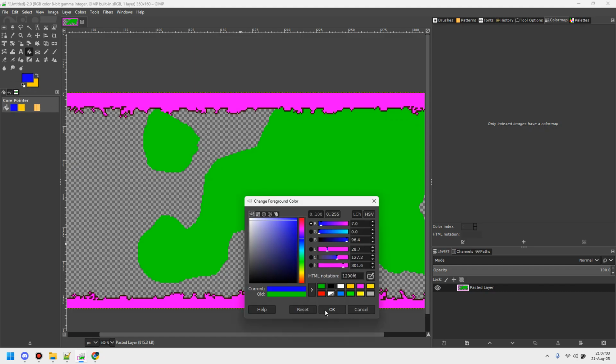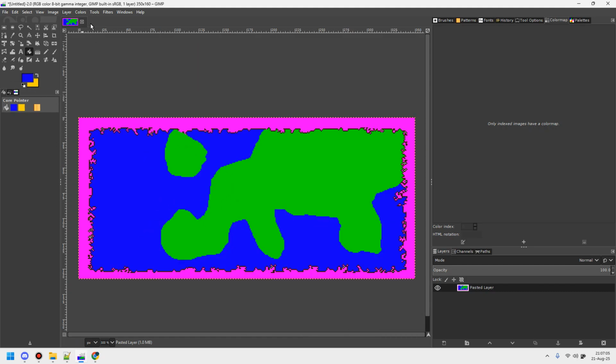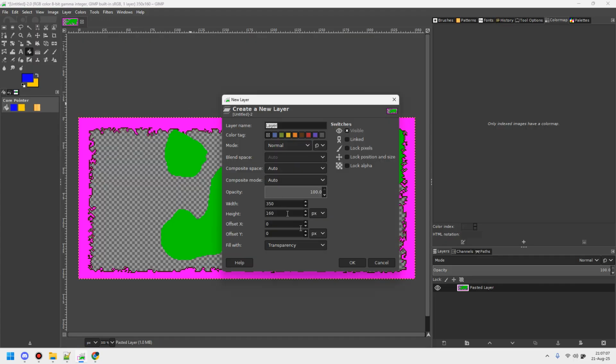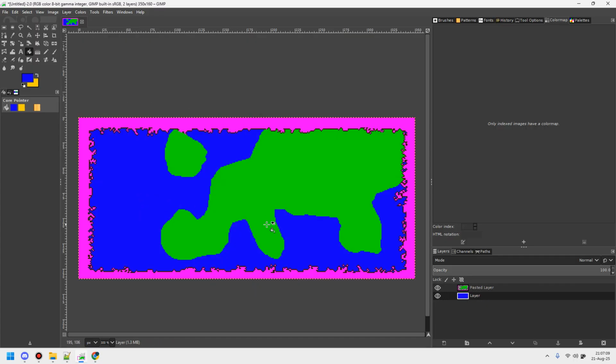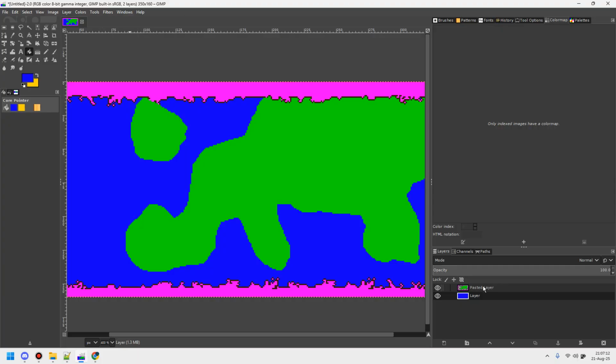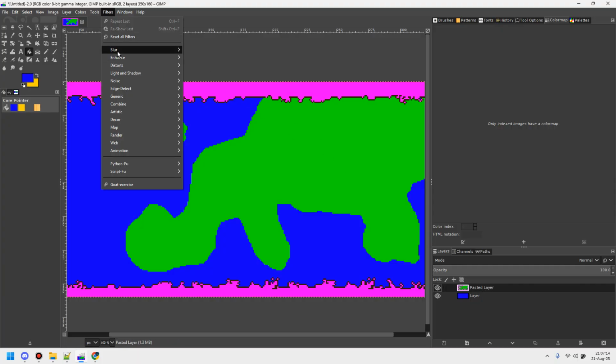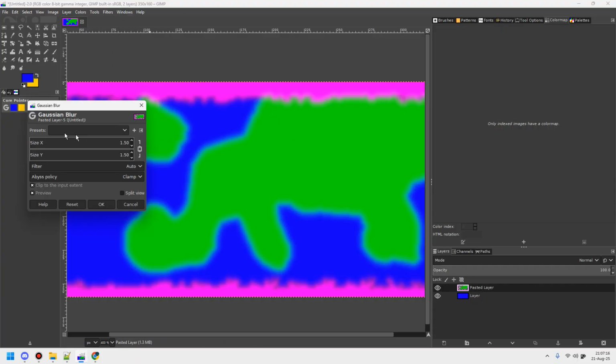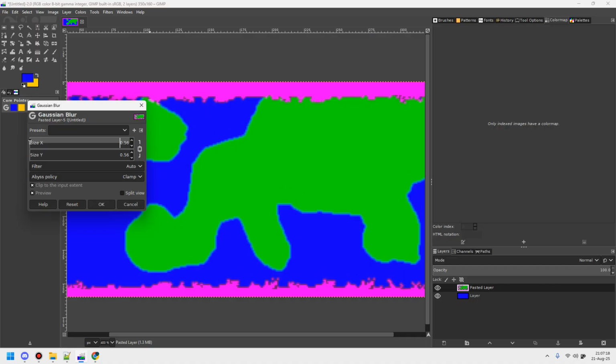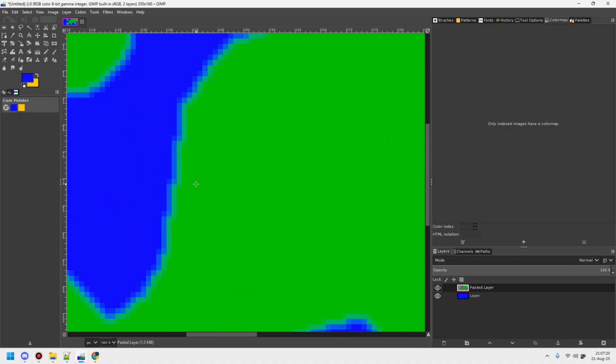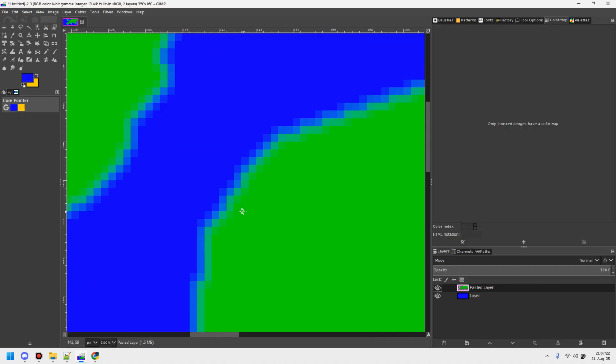That's my impression of Europe. Let's add some noise there. Let's actually make it on a new layer. That's gonna be better. And now let's maybe use some Gaussian blurring or something like that to make it more colorful. I mean to add more variants of the colors like here on the edge.